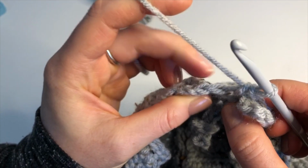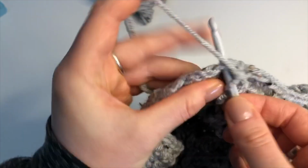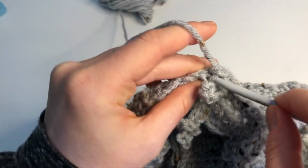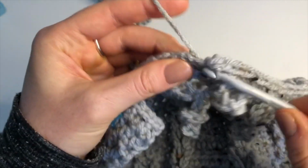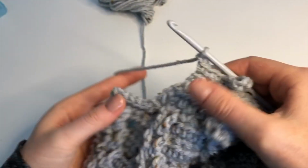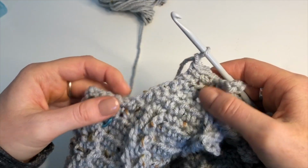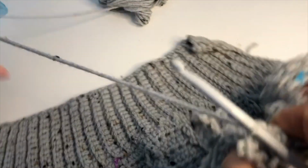Now that we're at the end of this row, we're actually not going to decrease. This is the armpit side in case you're losing track, so we're going to stop decreasing in the armpit, but we are going to continue decreasing on the V-neck portion. So now we're going to go in a straight line up to the top. So don't decrease on the armpit side anymore.